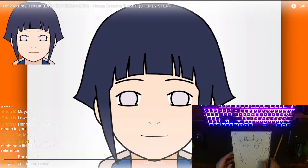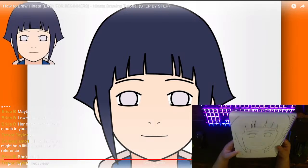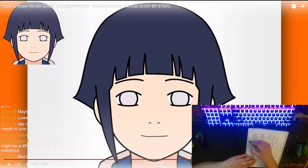Okay. So that. And here we go. Got her traced out. Now we just gotta color her in. We're gonna use indigo for the hair. So we'll do that right now. Just gonna go through. Trying to keep in the lines as much as possible, but you know, things happen.